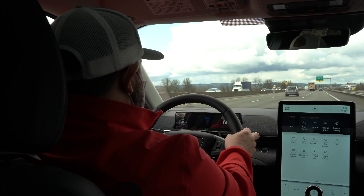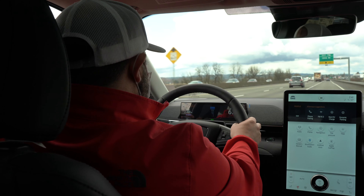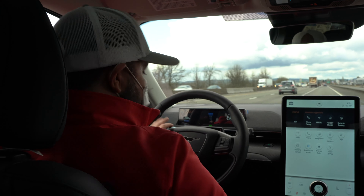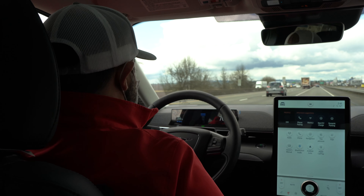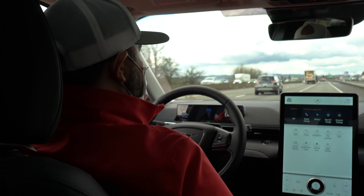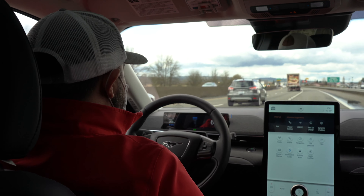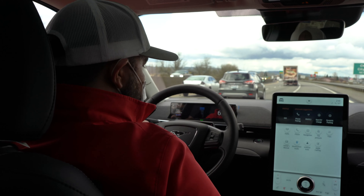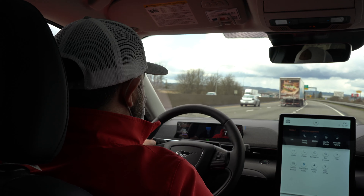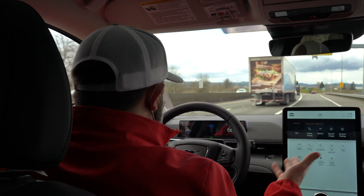I think that's why they inspired it to be the Mustang — they wanted this not only to be all-electric and save on fuel, but also fun to drive. So far it is fun to drive. If I hadn't already gotten my V8 Mustang, this would probably be a good candidate, and I might end up buying one in the near future. This isn't even the GT model — this is just the premium trim — so I can only imagine how much more power the GT has. I don't think anybody's going to be disappointed after driving it.